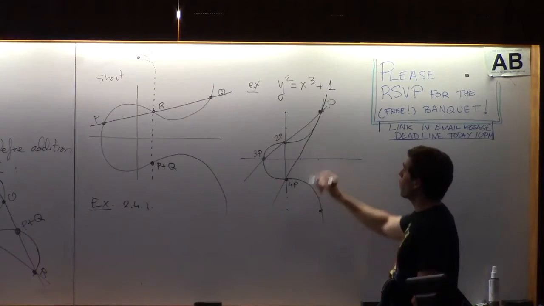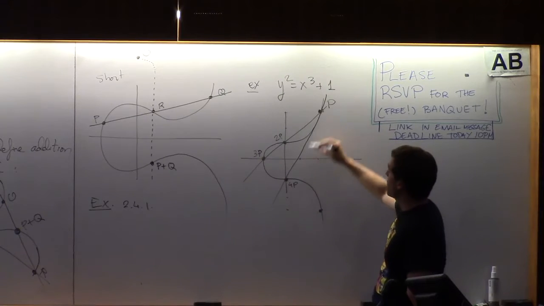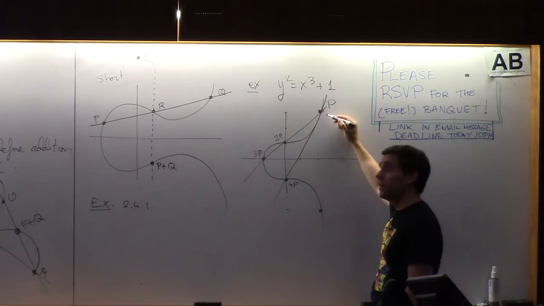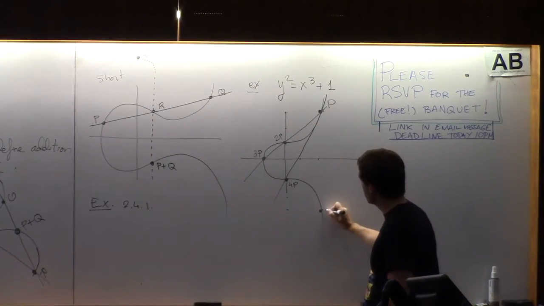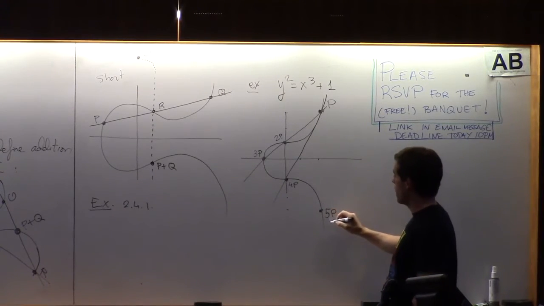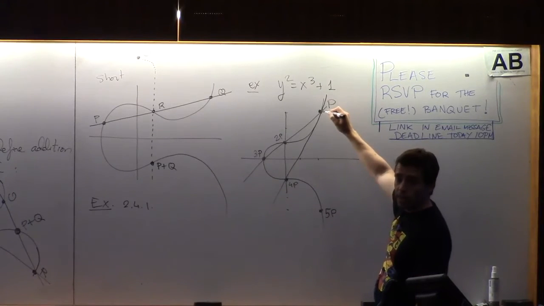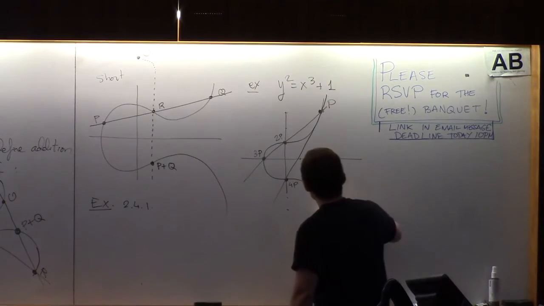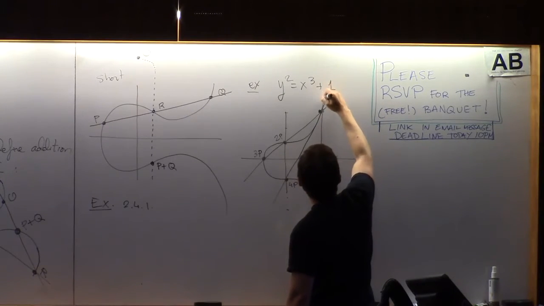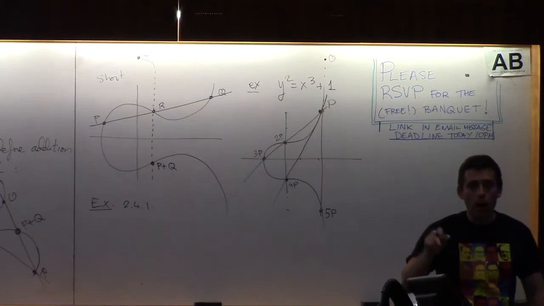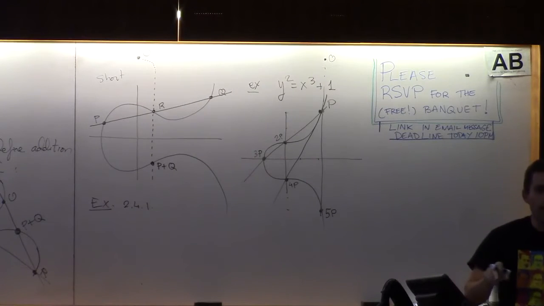And now 4P and P, the line that goes through 4P and P goes through the curve at another time at P again. So that's P is my R in this case. And here would be 5P. And now I do 5P and P. The third point of intersection is O. Okay? So I go like this, I hit O, and now I have to go through O and O and see where I land.